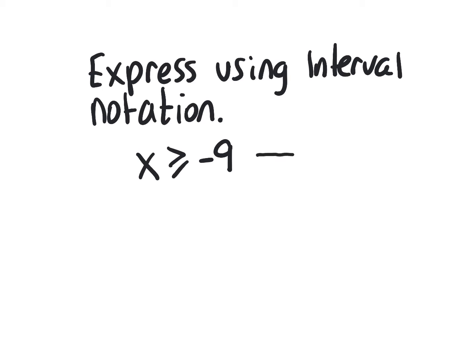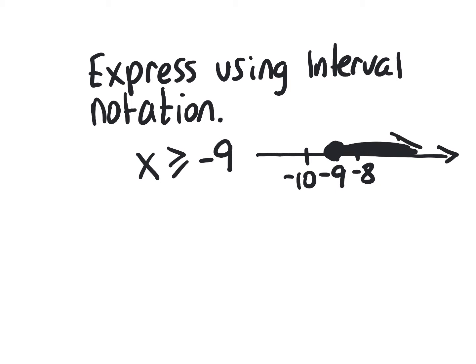You would graph that on a single number line. You would have your -9, -8, and -7, or -10, sorry, one on either side of your number, and I would put a closed circle because it's greater than or equal to, and you want all the numbers that are larger, so you shade to the right. Remember, you may have heard this trick before, but the arrow points to the right, so that tells you which way to shade. So x is greater than or equal to -9.